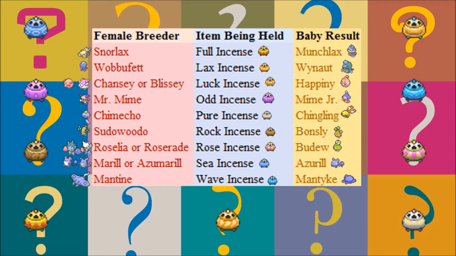If you breed a female Roselia or Roserade with a Rose Incense, you will yield a baby Budew. If you breed a female Marill or Azumarill with a Sea Incense, you will yield a baby Azurill. Special fact, Azurill is a normal type, but Marill and Azumarill are pure water types. So that's a fun factoid.